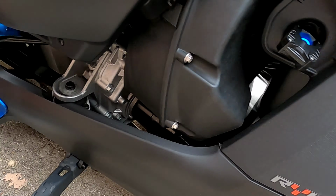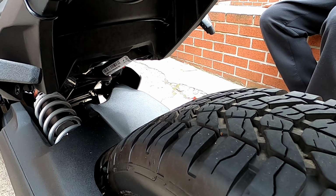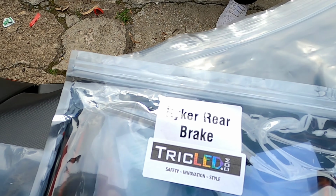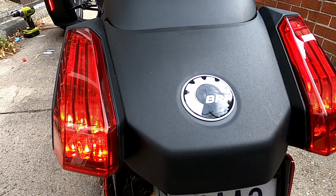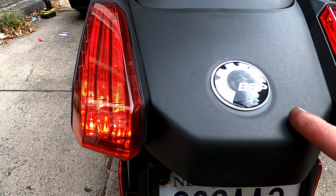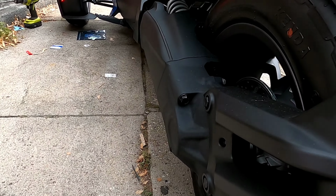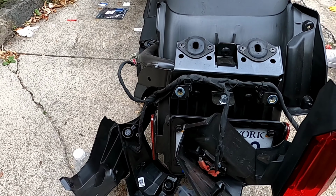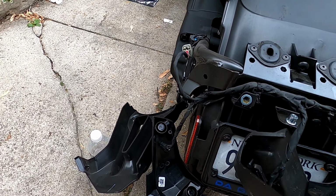Now we're gonna slide over to the back, and we're gonna put the brake lights from Trick LED. Alright, so we're gonna remove this panel to expose the wires. We're gonna take off the brake lights and the side panel here. Okay, the back is off, taillights are removed.